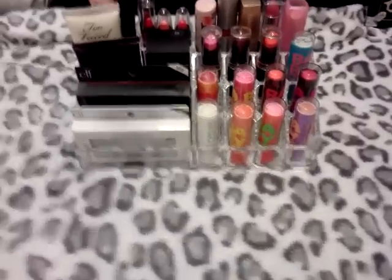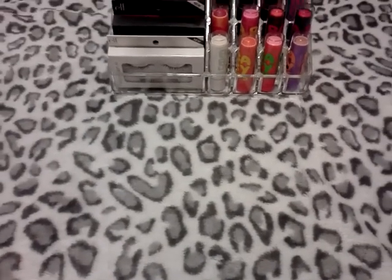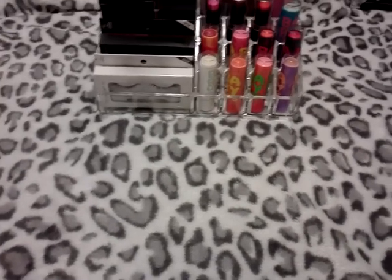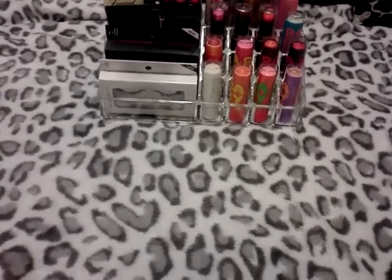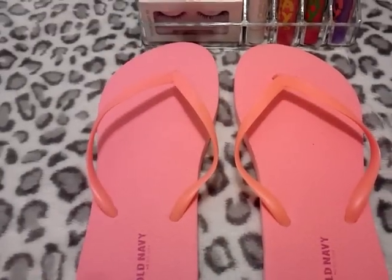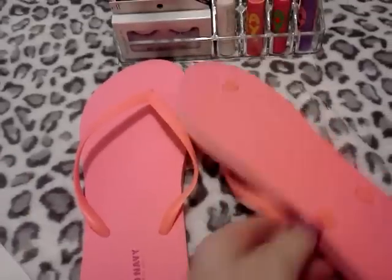The closest Old Navy to me is about 30 minutes away in Tracy, California, so I don't get to go a lot. But when we were in Monterey — somewhere between Monterey and Salinas — there was an Old Navy, and they were having 30% off on everything in the store plus a lot of clearance. They had a lot of really cute neon colored stuff — that seems to be their theme right now. I picked up these super cute flip-flops that just say Old Navy on the bottom. These were originally $3.94 and ended up being $2.76 — the receipt says Classic FF $2.76, which is a good deal. They're pretty sturdy flip-flops and I think the color is super cute.